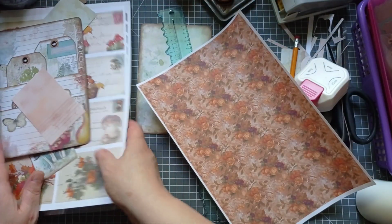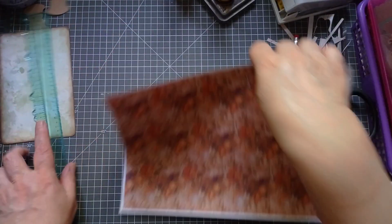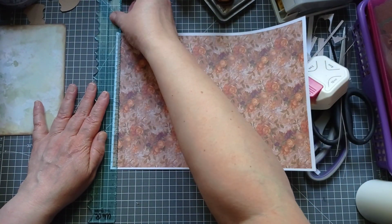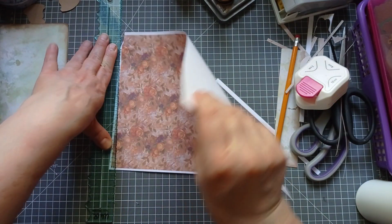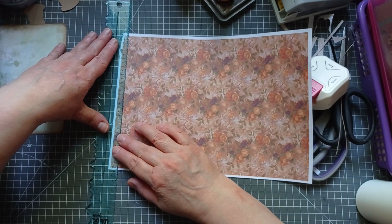Right, move them out your way, woman. Give yourself some room to work. That's better, isn't it? I end up working on top of myself. Don't want to waste too much of this, so I'm just going to rip the white edge off. Well, I need to not be quite that frugal, do I? Because that didn't work, did it?